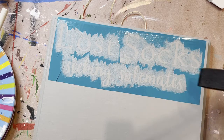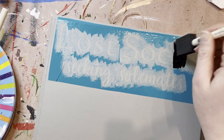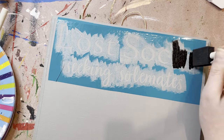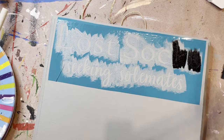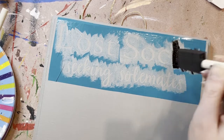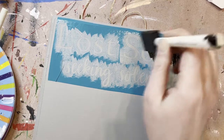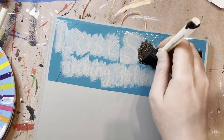So grab the foam brush just like you did before with the other coat, and then you're just going to start dabbing again. Just a reminder: do not go back and forth and don't glob your paint on there. If that first coat is not dark enough for you, let it dry and then do a second coat. Make sure in between your coats that you're giving that first coat the opportunity to dry first. This is super important when you're stenciling — it's a really good time to practice patience. I know we all don't have it. I definitely don't have it.